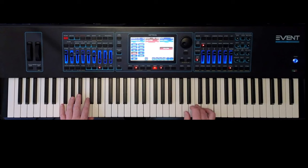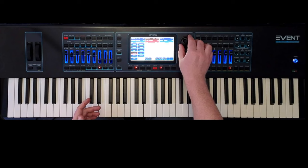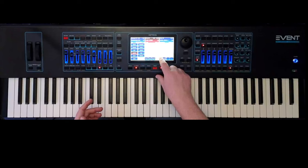Again, if I'm going down this avenue, then I'm going to start looking for a pedal steel, aren't I? Let's face it. Where are we? There is a pedal steel in here. I'm still using the dial, even though I've got the option of these buttons at the bottom. Country picked. There we go, pedal steel.